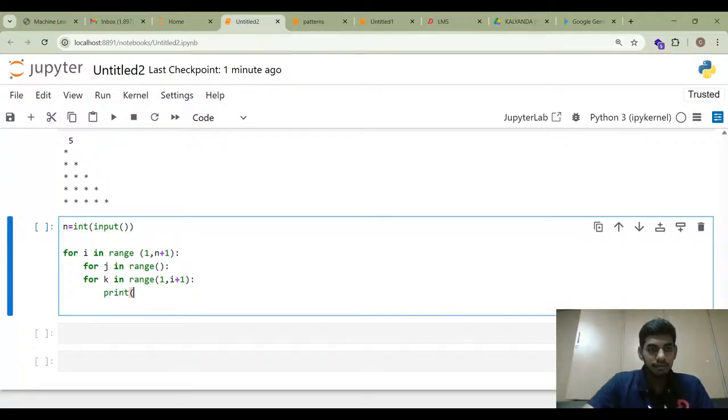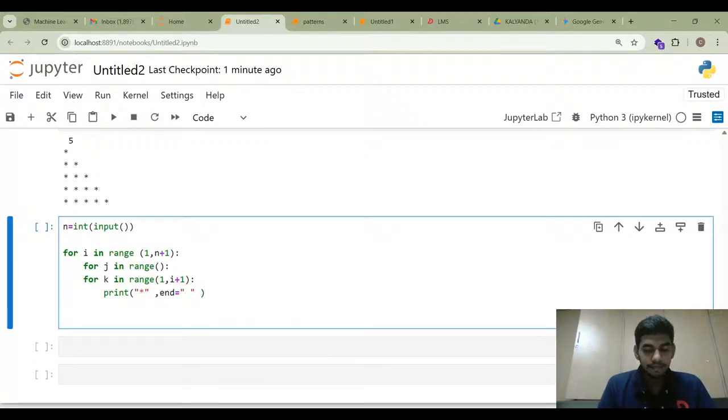Print star. As you know, end prevents taking a new line. For the purpose of printing the given pattern, print space to move to a new line.